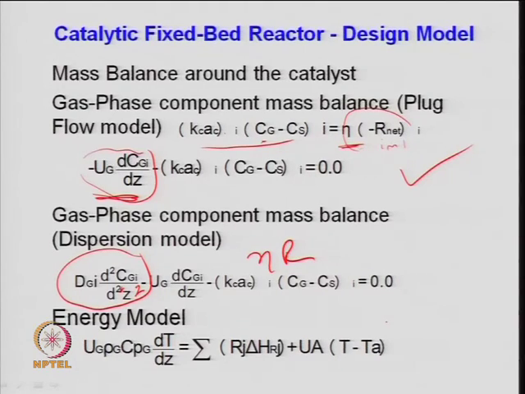So, this is a simple energy balance which you must have learned in your other courses, heat balance, heat transfer courses. You can very easily write the energy balance and find out the temperature profile from this equation, because the basic idea is that when you have an exothermic or endothermic reaction, for an exothermic reaction heat will be generated in the system. So, how much heat is to be removed from the system in order to maintain the reactor at isothermal condition, that is important, and that is to be calculated.